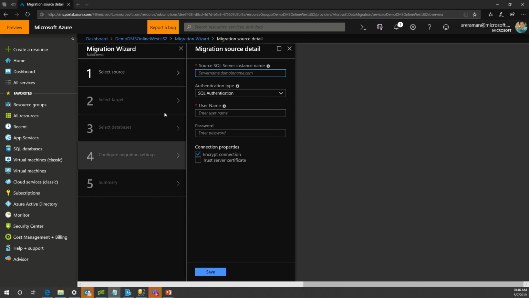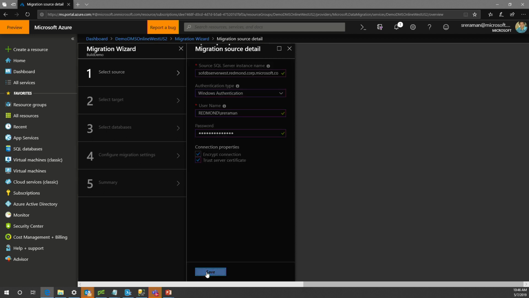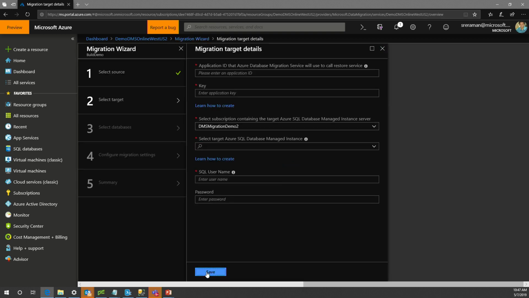So I'm going to select the source server. I'm going to use Windows authentication. I'm going to use my credentials. So once I do this, DMS is going to basically send the request out to the worker node that I was talking about, which validates, am I able to connect to the source that the user has provided? Does the username and the password work? And once it connects to the server, it also picks up the set of DBs that are hosted on the server, so we can actually pick which DB.